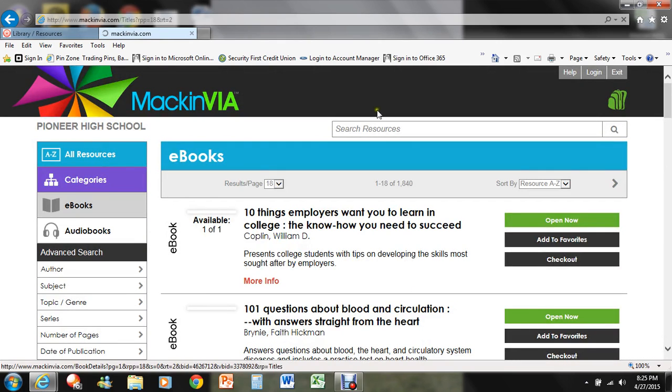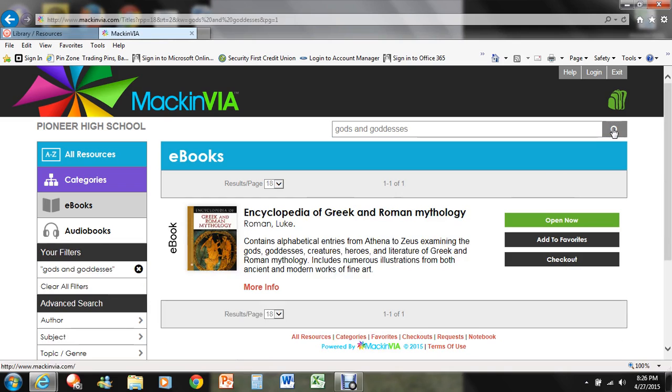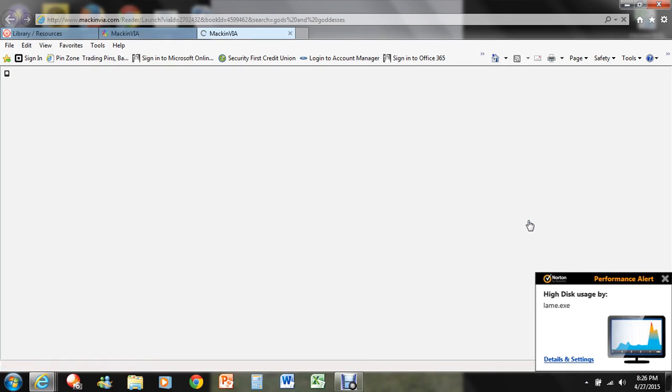Once it gets you into this particular ebooks, you're going to enter at the top search field the name of your god or goddess, or if you choose to, you can also search under gods and goddesses. Be sure that you're spelling it correctly, because if not, it will not come up. Then click on search. For the most part, I've shown everyone how to use this particular encyclopedia. But for now, let me open it. So it's going to bring you to this ebook.